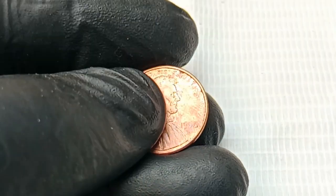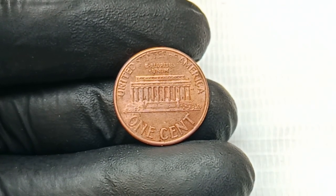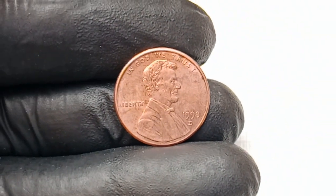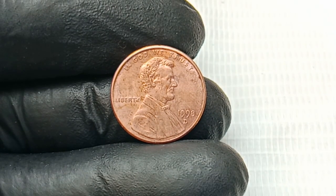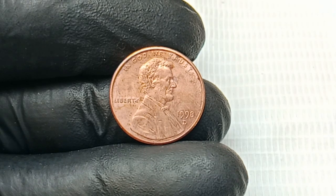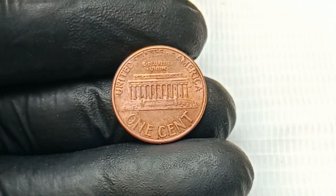The excitement surrounding this coin's discovery ignited a frenzy in the collecting community. Stories of the 1998 D pennies' high value spread in collector forums, conventions, and online marketplaces, encouraging more enthusiasts to search for similar error coins in circulated change or coin rolls, which further stimulated the coin collecting hobby and increased public interest in minting errors in general. The coin became a phenomenon not just for its monetary worth, but as a symbol of surprises lurking in everyday objects, an embodiment of imperfection becoming treasure.